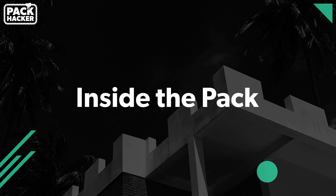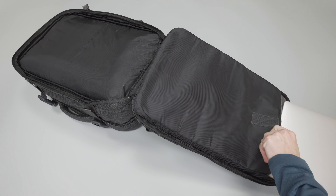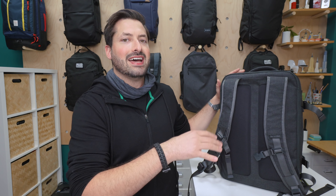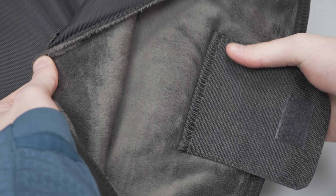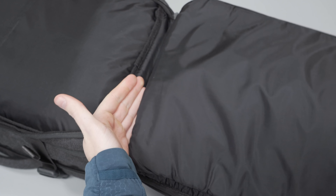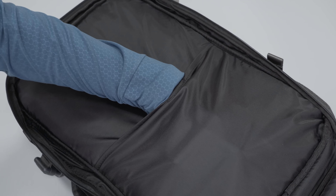Also due to the way this bag compresses, there is no water bottle compartment whatsoever on the exterior. Moving on to the inside of the bag, there is some really great organization. The laptop compartment opens all the way up with a number five YKK zipper, and the main benefit to this design is that TSA may let you just unfold it fully and put it through the security checkpoint. Overall, we really dig the padding and softness in the laptop compartment, specifically this furry-like material inside the laptop sleeve. The only problem is that if you drop your bag, there's really no false bottom for the laptop to sit in, so it's not suspended — it could get some damage if you drop it hard. Opposite the laptop sleeve, you have a document sleeve where you could put a folder or other flat documents.